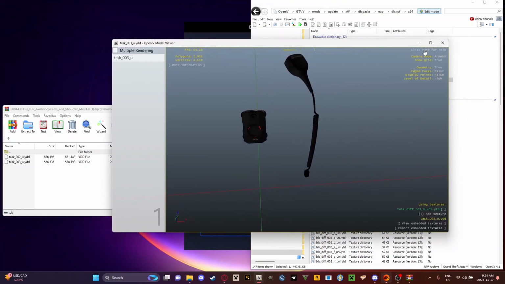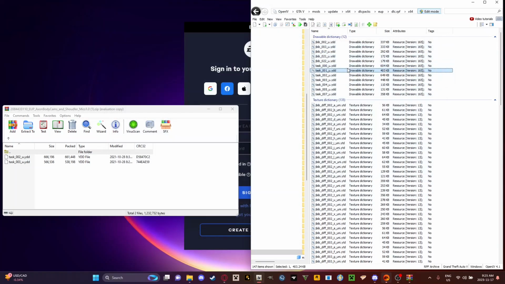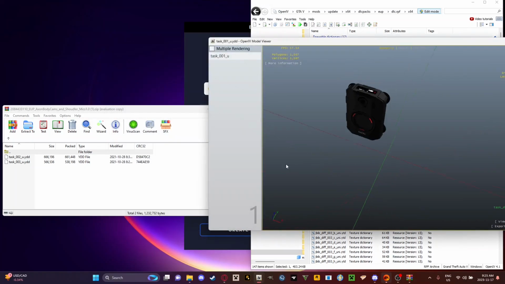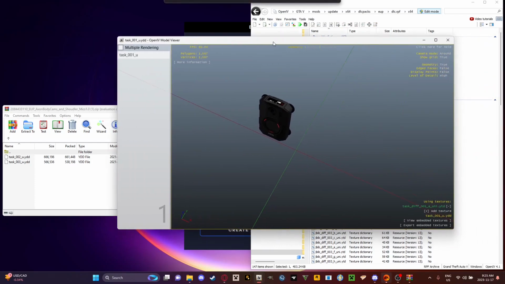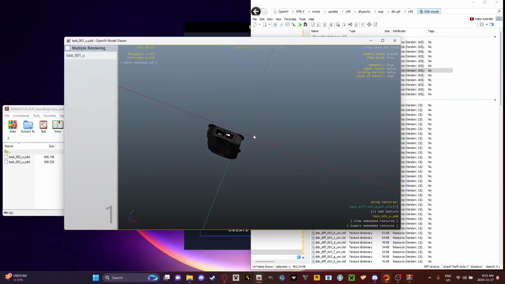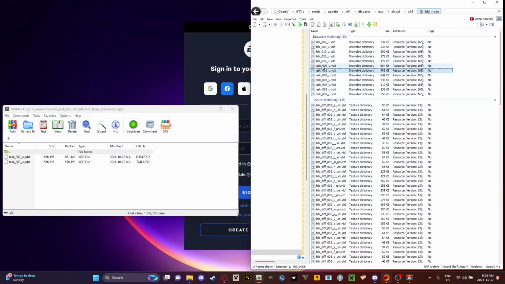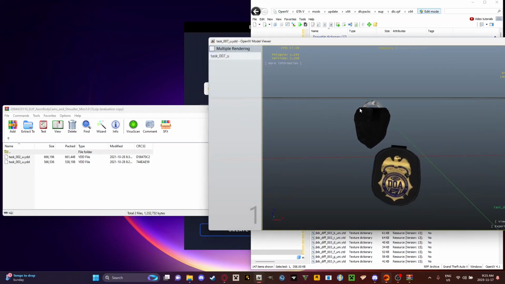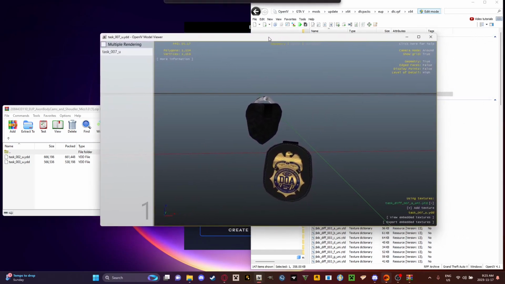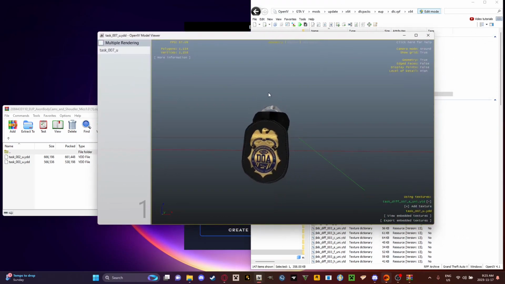Let me see if there is another one that I can go ahead and replace it for. Here's a pretty okay one, but I believe that is, oh no, it's actually armor. Yeah, that's armor. Okay. What about task 007? DOA. Yeah, Drug Observation Agency.